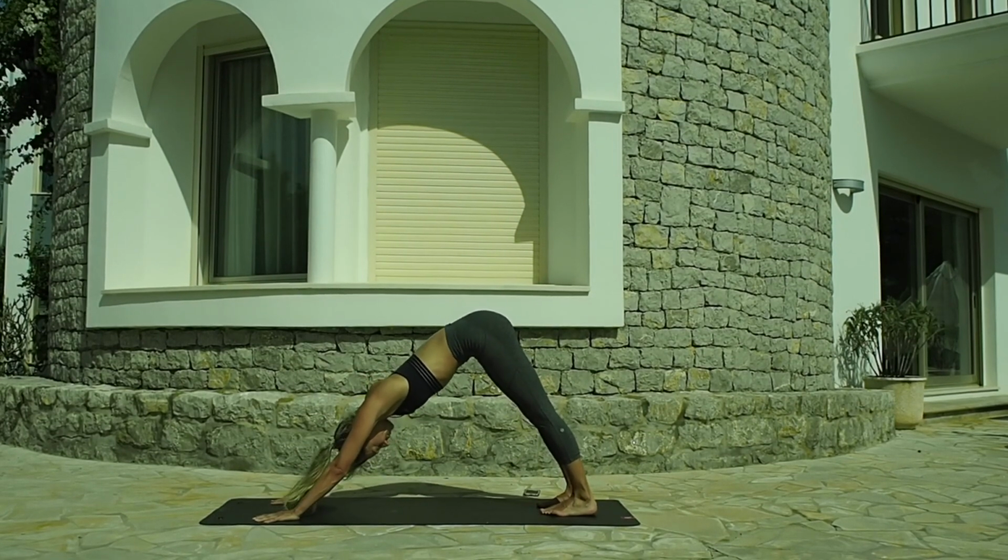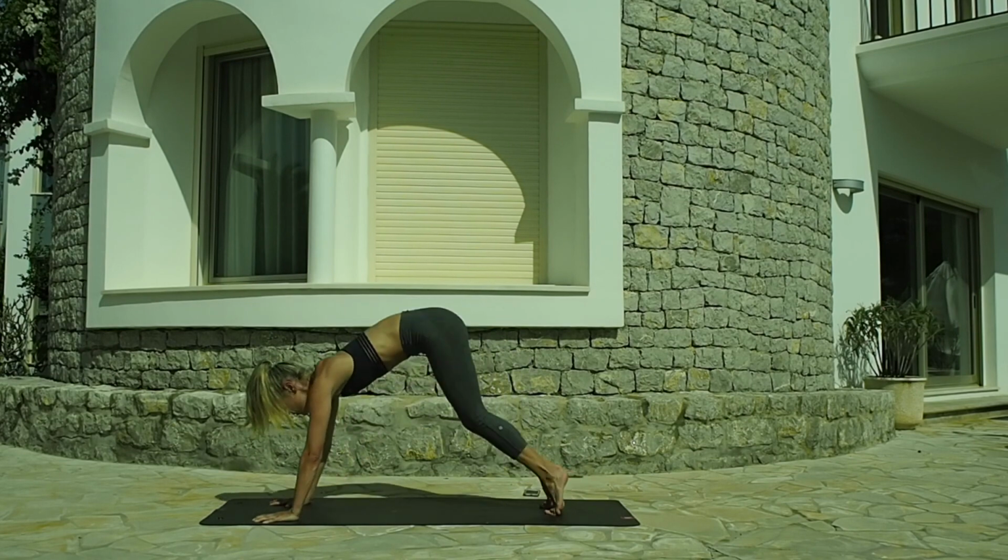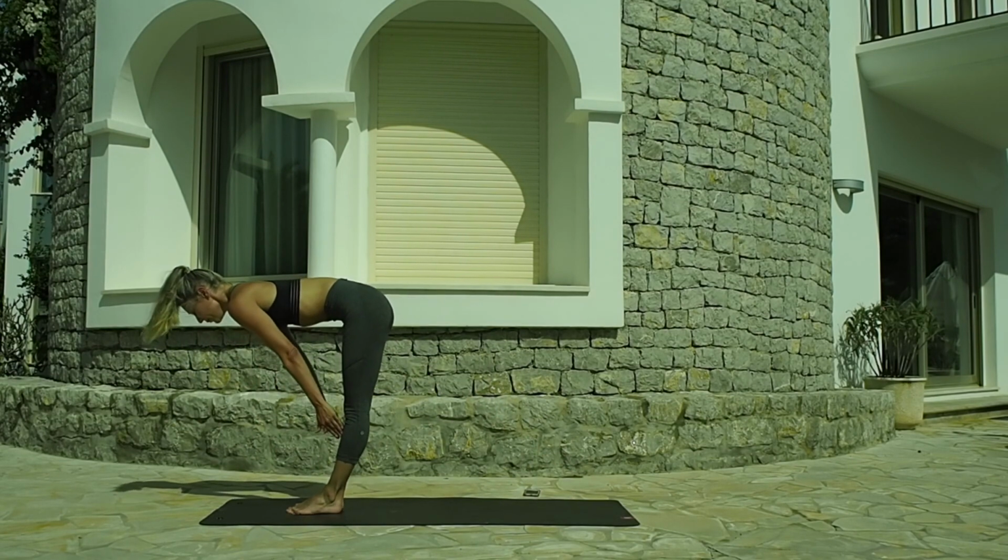Active through your upper back, pulling the hands away from each other. Each exhale, drawing your stomach muscles in tight. Inhale, allowing everything to expand. Inhale, bend your knees, look forward. Exhale, step or jump to the top of the mat.